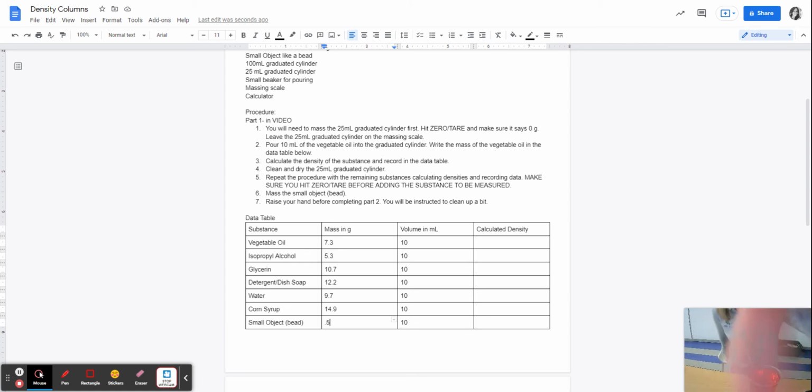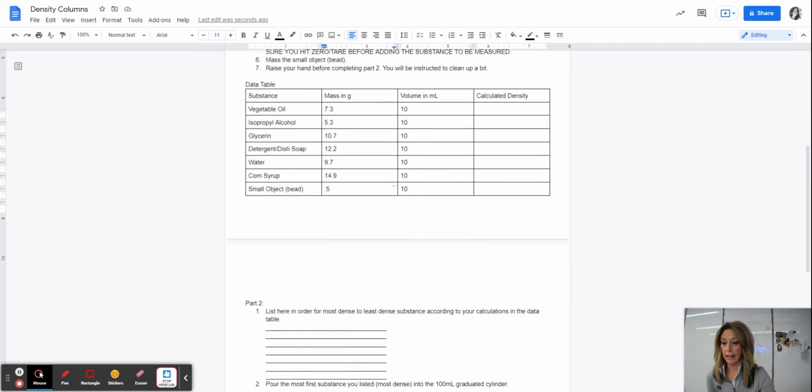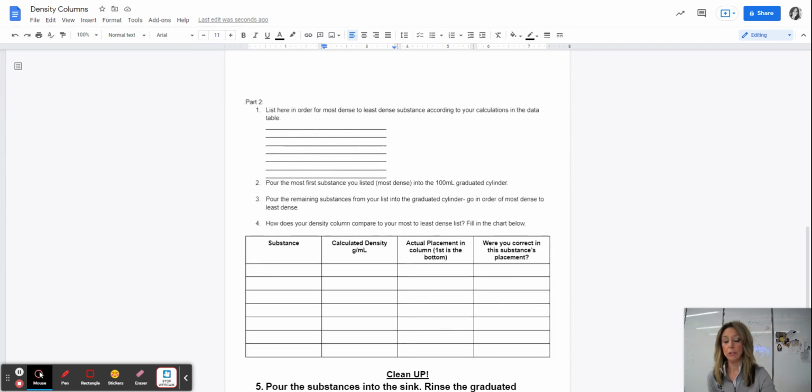Okay, so now what you need to do is calculate the density. So remembering the formula, calculate the density and type in your densities into the data chart. Then for part 2, once you figure out the densities, I want you to list in order from most dense to least dense. So the most dense, the one with the highest density, is going to go first, and then you're going to go in order to least dense.